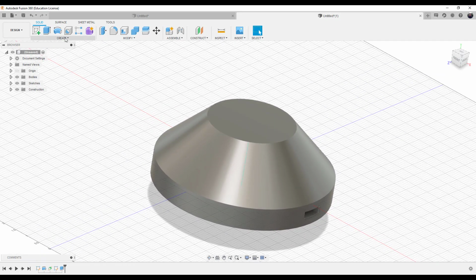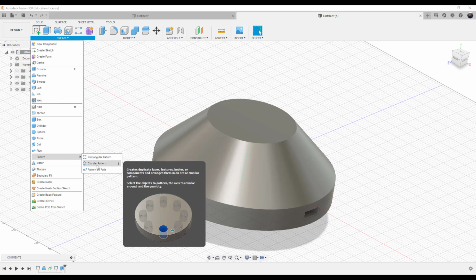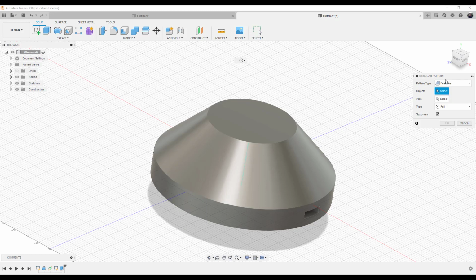Now, one of the cool features that's found under the drop-down is called patterning. And so we have rectangle patterns, but we also have circular patterns. And that's what we're going to use here. We're going to use a circular pattern on this feature that we just created, that slot. So we're going to choose circular pattern. And a lot of times it'll come up and default to faces. And when you try to pick it, it's only going to select just one single face of that object that we just created. But realistically, we want to pick a feature.